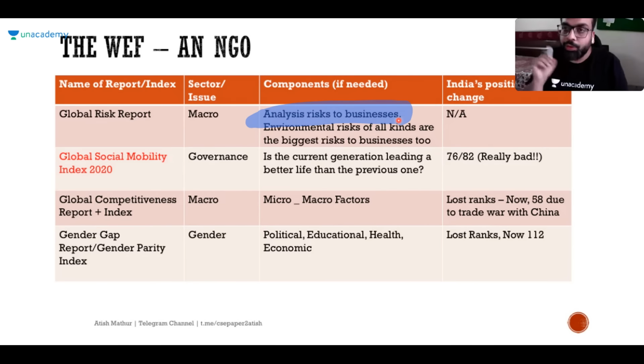Now, you will not be asked the components of global risk. I have changed the slide, Ravi. There could be a problem on your end. The slide is the same. It is showing the World Economic Forum on my setup, right? Okay. Is there a problem? Is the wrong slide being shown? Guys, can you please tell me? Is WEF not shown at the moment? Okay, one second.